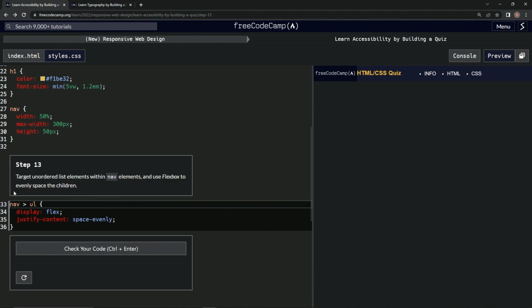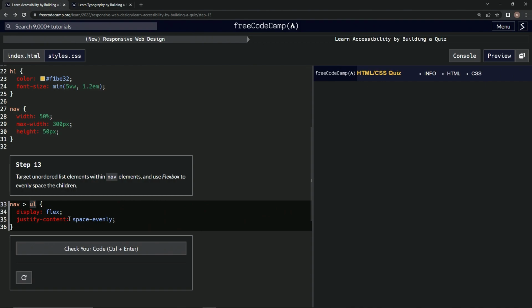When it's one of those serious ones, I don't know what they're called, but these ones that are actually things, I don't know how to explain that. Like that's not a class, but it's actually a thing, like the H1 and the header and nav. But then you gotta use this arrow. And if you're doing that thing, like with the P to the class, we're doing the UL to the nav. I hope all this makes sense. Anyway, sorry for the bad video, but I'm not doing this one twice.